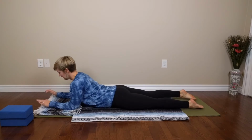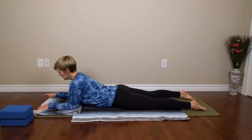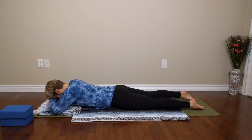If being up on the elbows feels too intense for the lower back, you're welcome to let the elbows wing out to the sides and your forehead rest on the hands. Still a wonderful back bend.